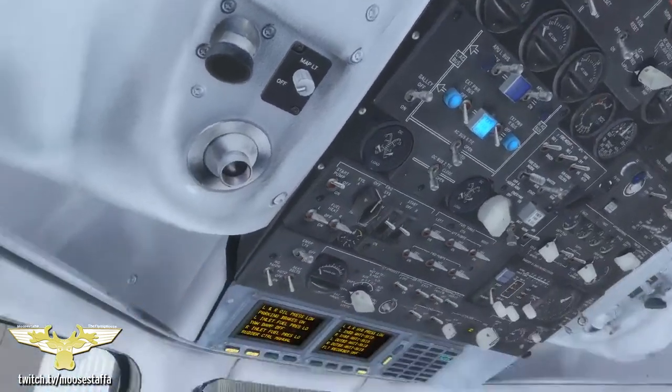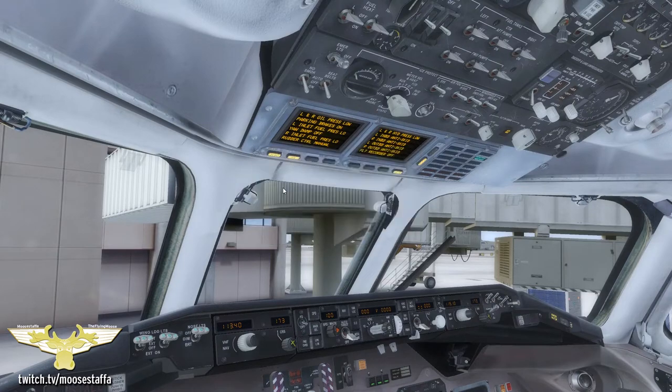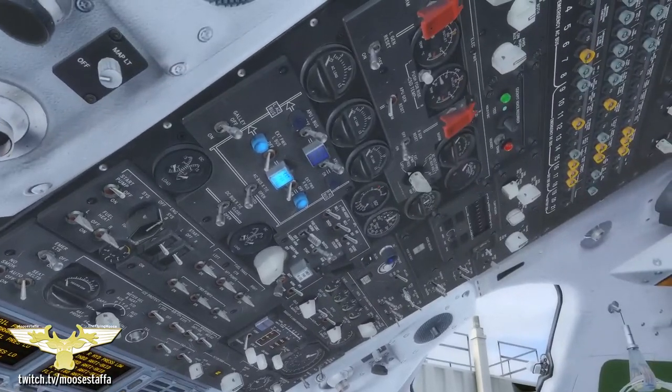The one thing I am going to do before we go on, though, is I'm going to tell GSX to come and fuel us up. So we're going to say request refueling, because I want to get that going, because we do need to have GSX top off our tanks.